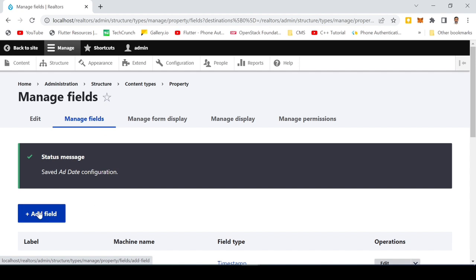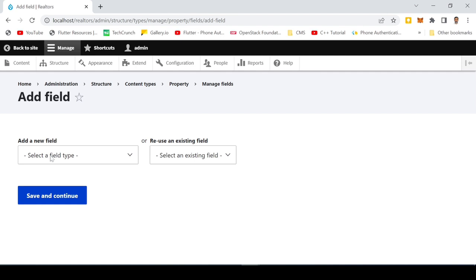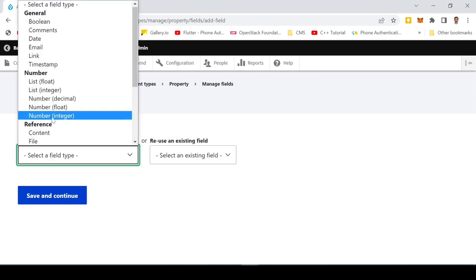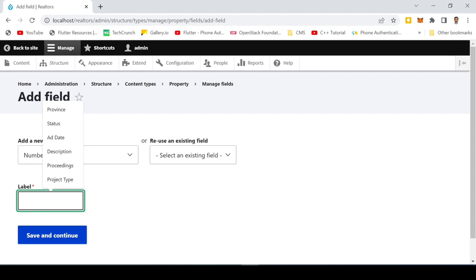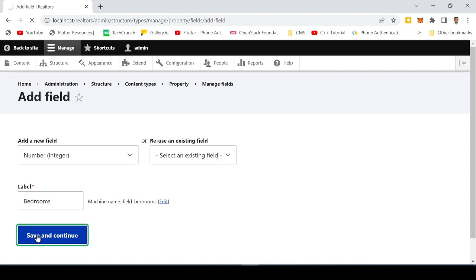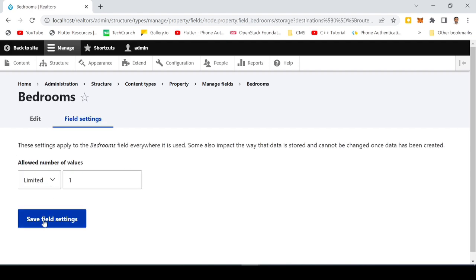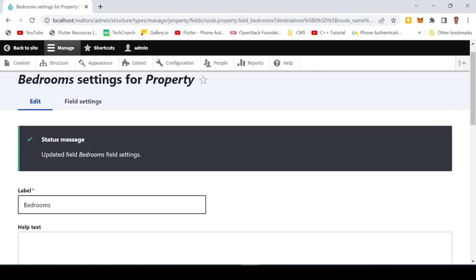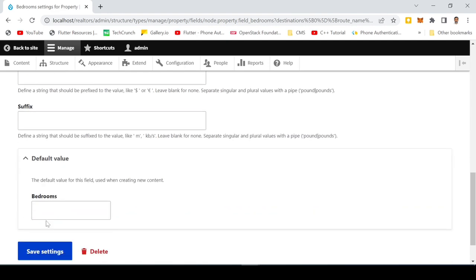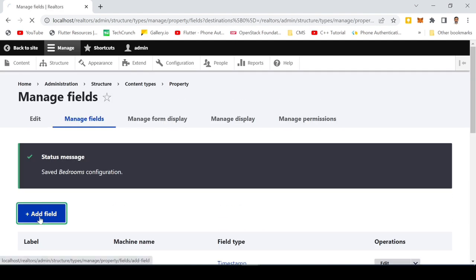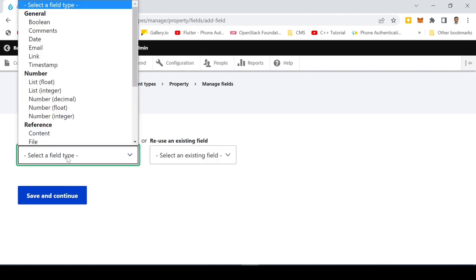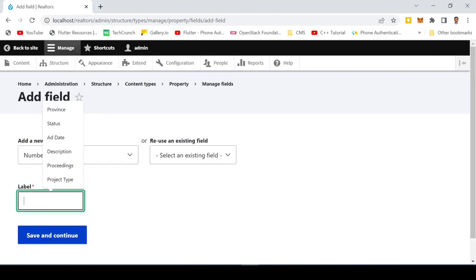Similarly, I need to add the number of bedrooms, and this is an integer. I will say bedrooms. Let me add a default value of 2, and another field, that is the bathrooms, which is also an integer.